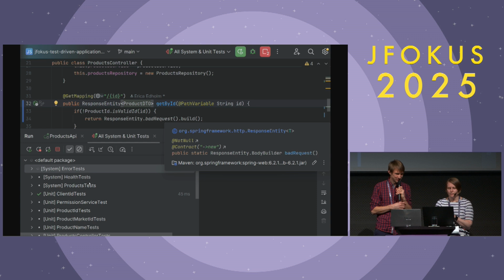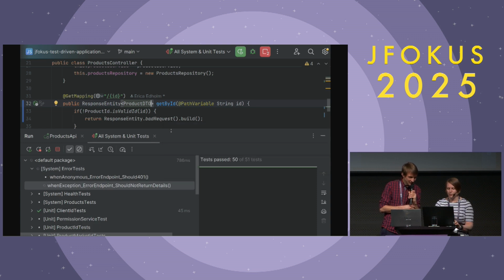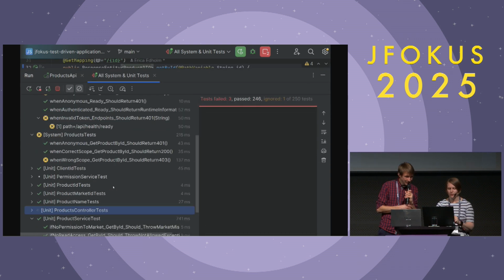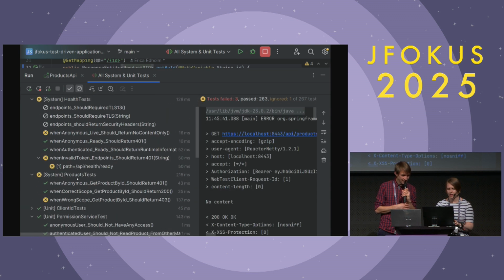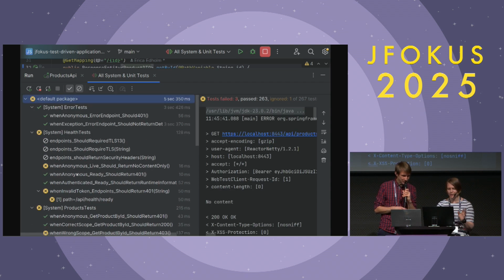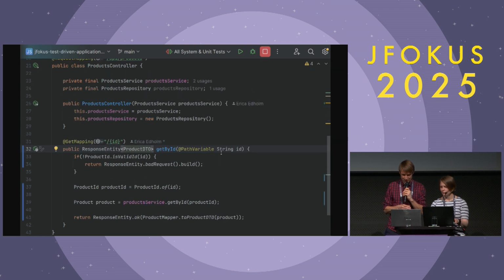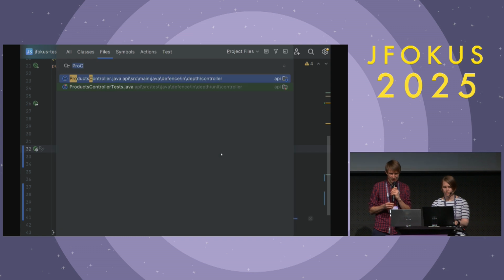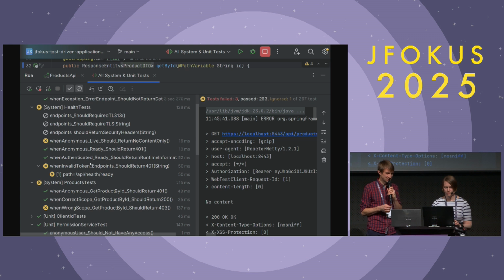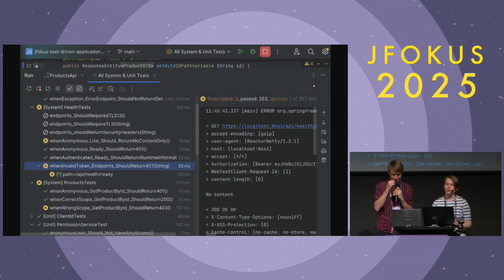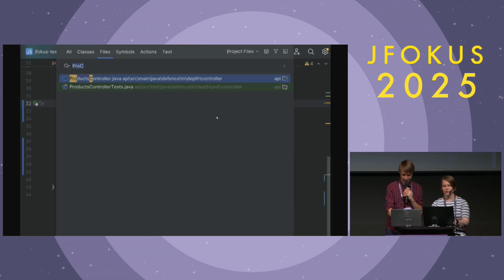So let's see. Yep. If we scroll up, you can see the unit tests look really good. But there is still some tests failing, so we need to address them, and we will start to look into the failing tests in the health controller, and we see that the test with the invalid token is failing. Yes. And that is because Spring Security doesn't automatically validate the audience. So that is something that we should do.